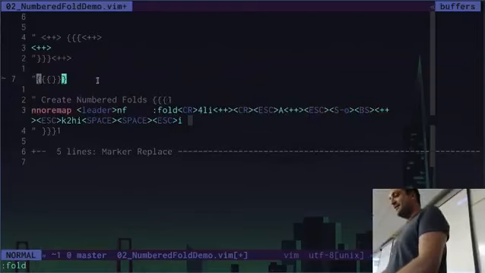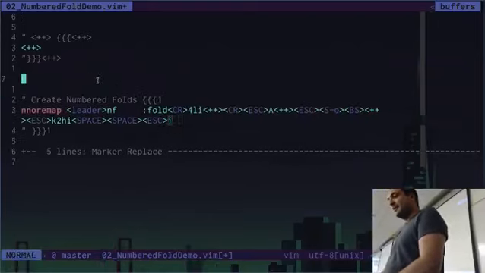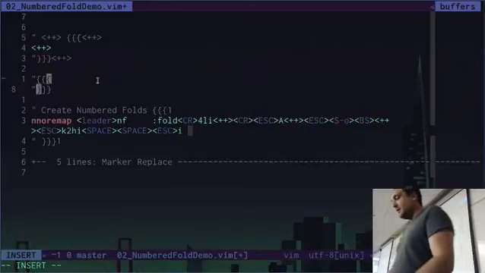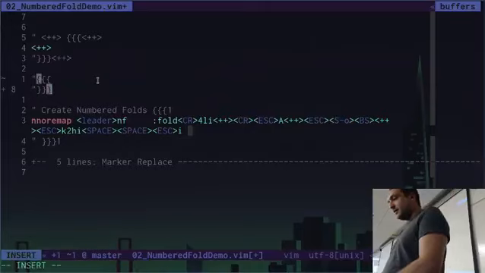So I call fold. I do, what is it, 4LI and hit enter. Then I hit escape. I go to the end and I insert my first marker. So capital A would be insert at the end of line.